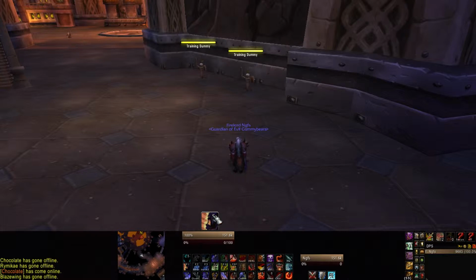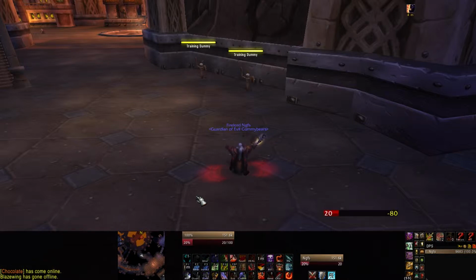The icon will appear right here. When the icon appears, it means it's ready for you to click. So I'm gonna click it, and it will disappear. If I take it off, of course it won't appear here, because it only appears when this internal cooldown, which is 1 minute, will be back to 0.